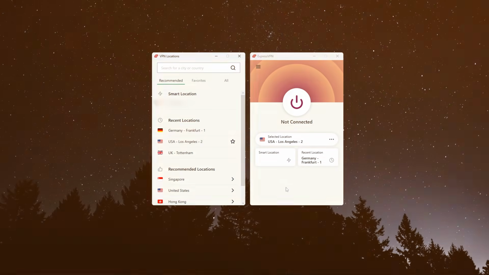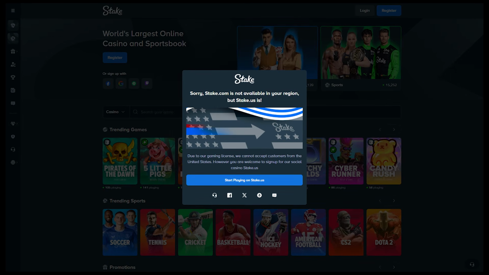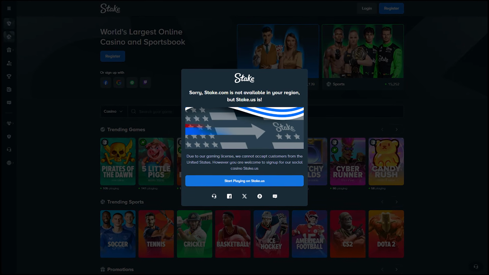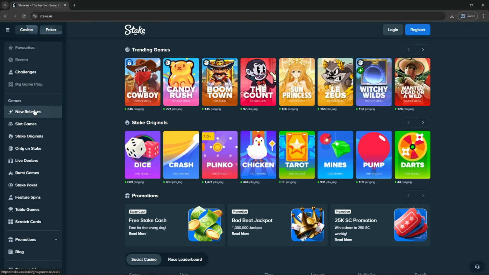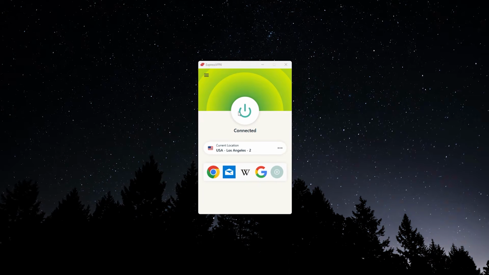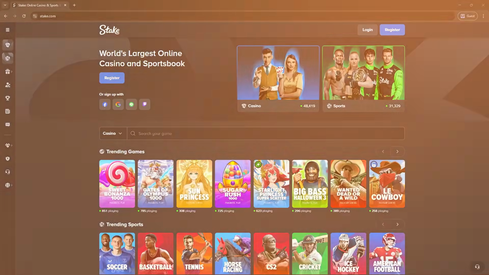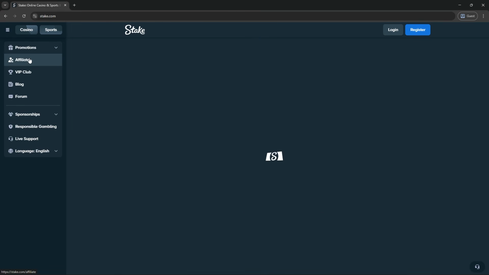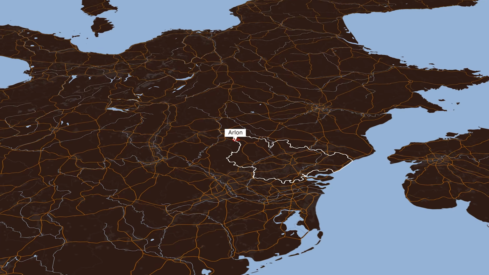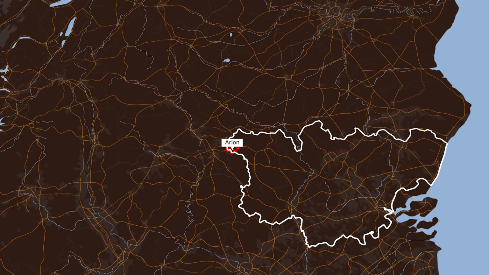Now, let me show you how this works in a simple real-world example. If you connect through a US location and load stake.com, you can see the not available in your region message, and you will be redirected to a US version with fewer features. And that's the expected behavior, because the site is checking where you appear to be and shaping your access based on that. And if you disconnect from the US location and connect through a country where Stake is allowed, like Germany, the full site loads normally again. So this is the basic pattern. Restricted regions either block you or push you to a limited experience, and supported regions restore the complete site. And that is why location is the first lever most people adjust when they want full access.